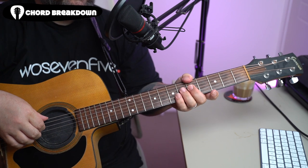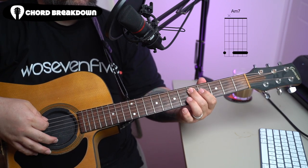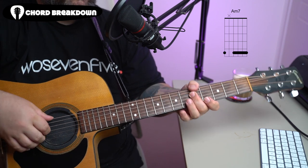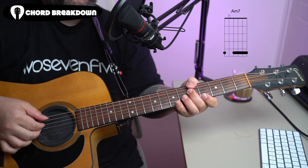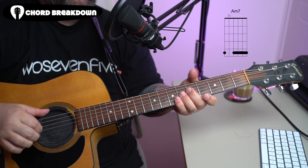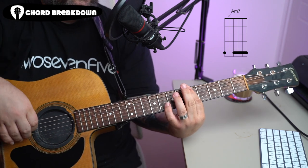I play it with my thumb like this, and you can do that too, and then you just bar with your middle finger and your thumb for the bass. Now the reason I do that is because in the song you can hear him play, and he takes off his finger and goes on and off and on and on. It's kind of easy for me to play it with my thumb, but you could definitely play it like this.